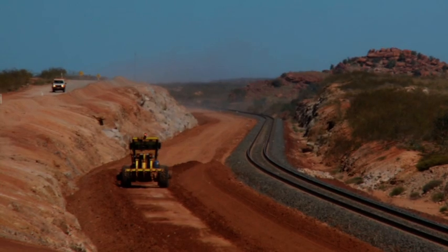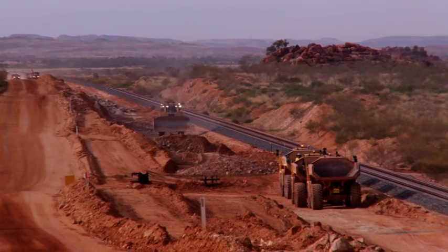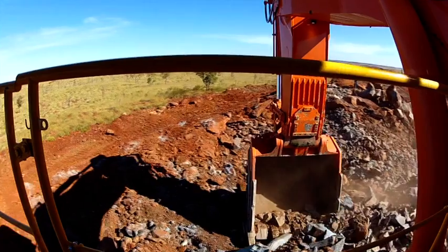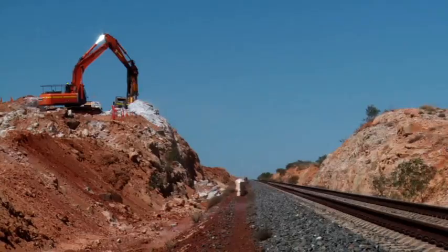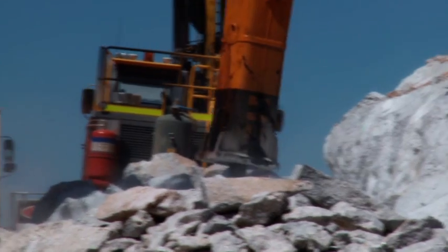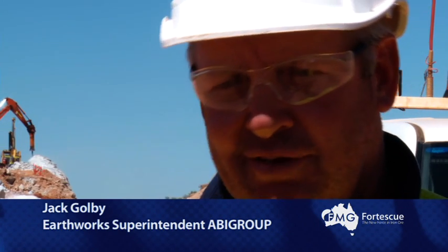Yeah, we've got about 50 people on site at the moment, workers and machinery. We're starting to come along good now. As gear comes available from our other sites, we'll start trickling the gear through here and then just punching it through. All our reports and all our programs look like we're fairly well on track. We've got most of our main line up there, all our tops done, all our formations done. Down here we're ahead of schedule at the moment.